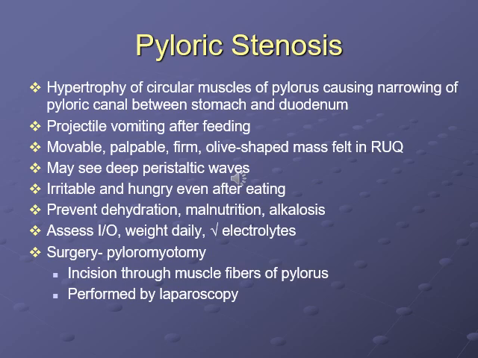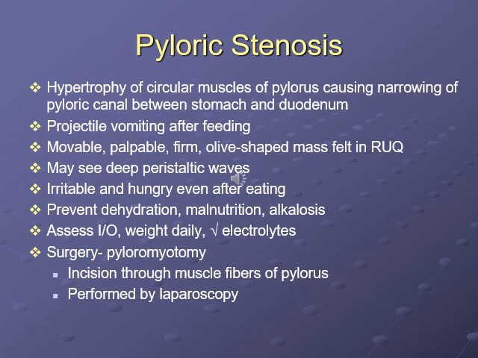So with pyloric stenosis, we think about hypertrophy of the muscles of the pylorus, and that causes a narrowing of that canal between the stomach and the duodenum. If you think of a narrowing or stenosis in that area, hopefully you can think of there would be high pressure kind of behind where that narrowing is, which would be producing significant projectile vomiting when the patient gets ill. So projectile vomiting is very classic for pyloric stenosis.